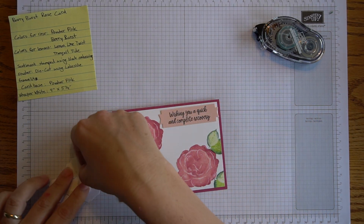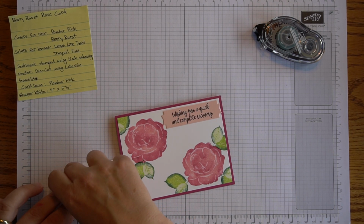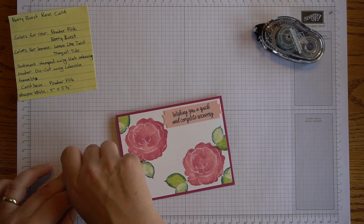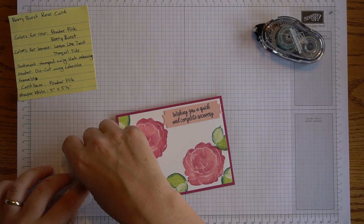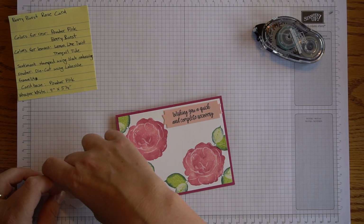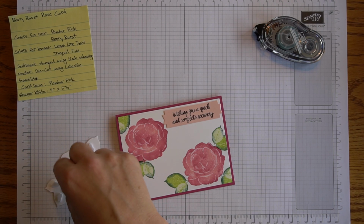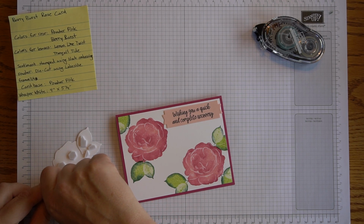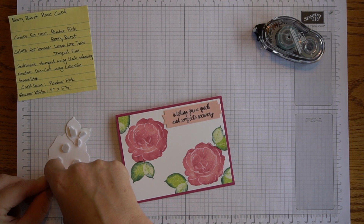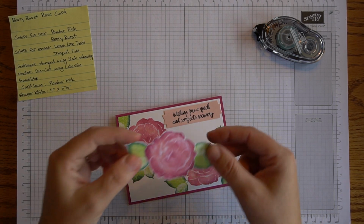And I'm going to go ahead and take off. I have some dimensionals already attached. And these are dimensionals I got with one of the Paper Pumpkin kits. They included so much, I'm not sure, I think it was April's month, or maybe it was March, I'm not even sure now. One of the months, they included a ton, so I haven't had to buy dimensionals in a little while. These are such a pain, though, to get off some of these backings.